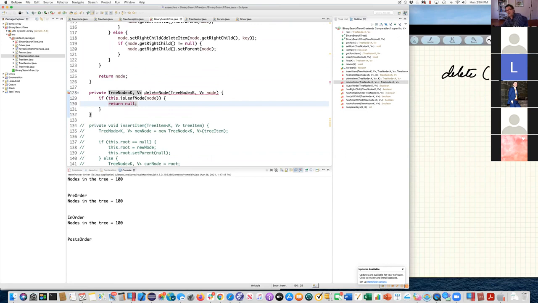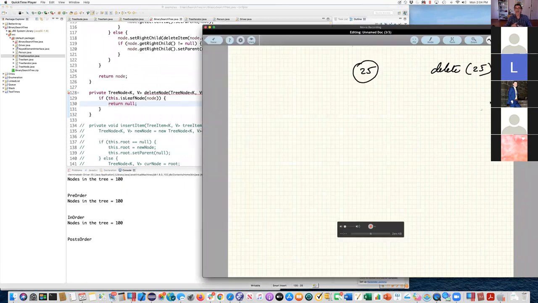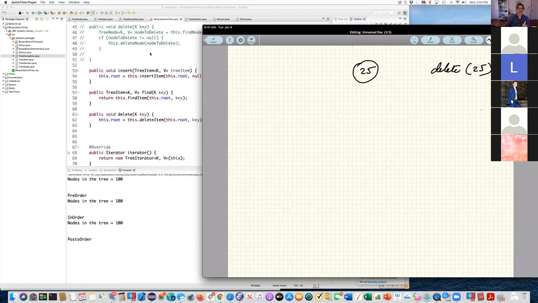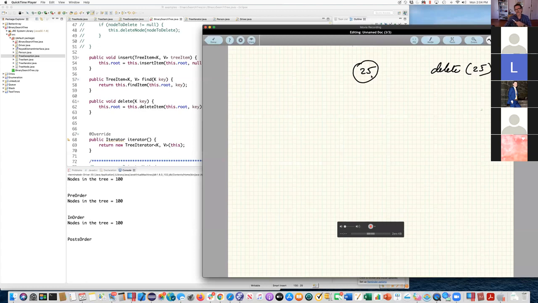So now going back to my tree that only has a root in it. Notice that when I call delete node, delete item returns to me a node. So here, I'm trying to delete 25. Is it a leaf node? Yes, it is a leaf node.